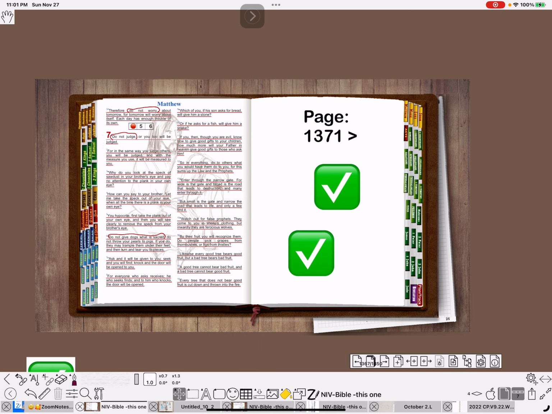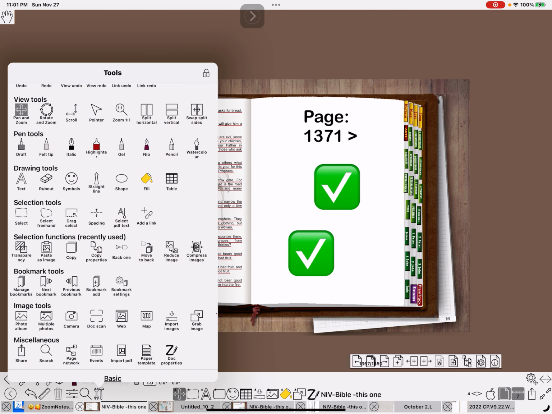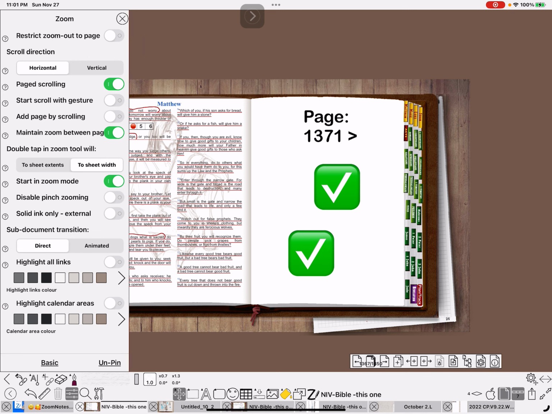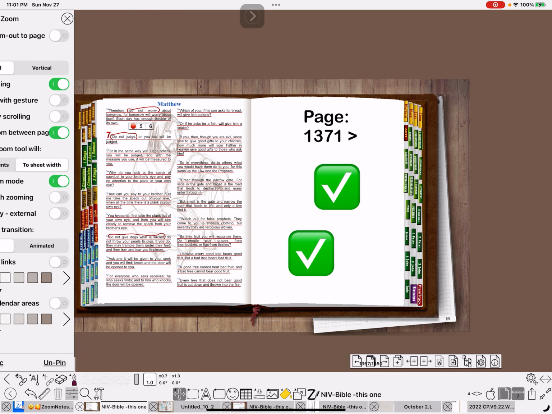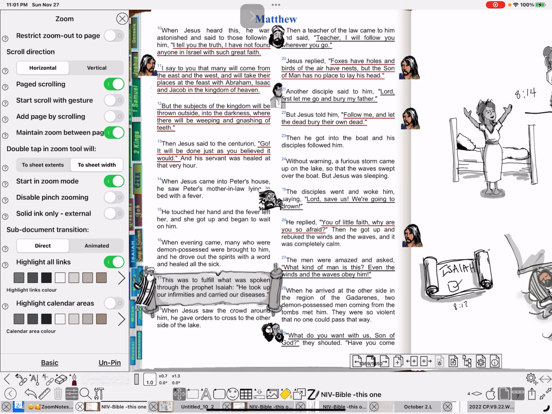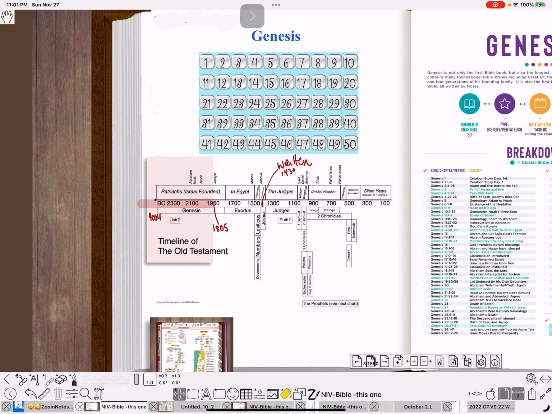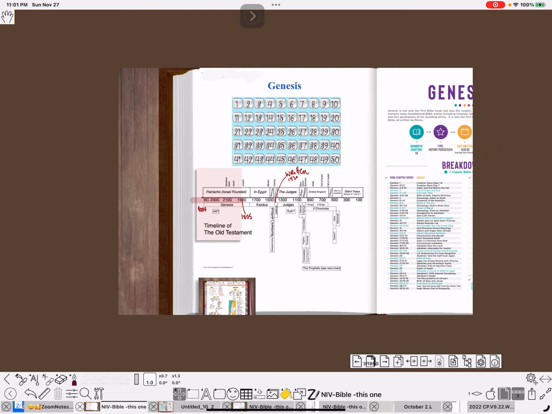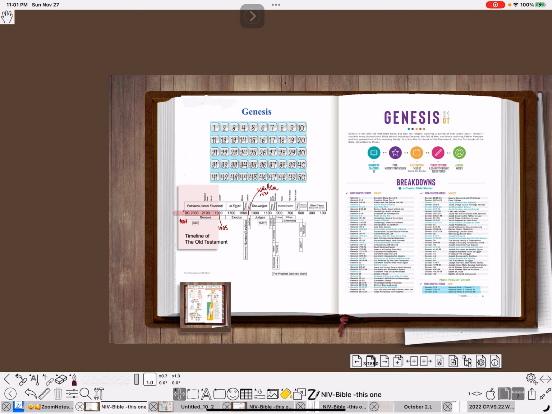Go to the four-way arrow and click on the tools. Just double click on the four-way arrow to open up the menu and turn on highlight all links so you can see, and do that when you're doing a bunch of links. Go ahead and do that so that you can see that it's actually doing what you need it to do.